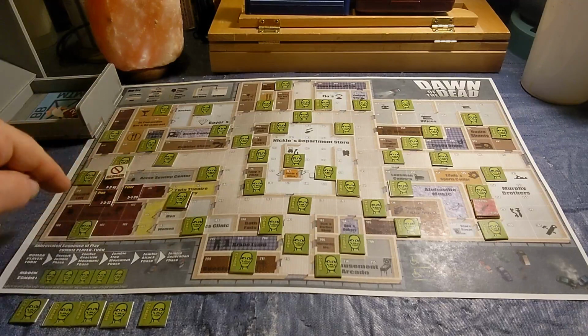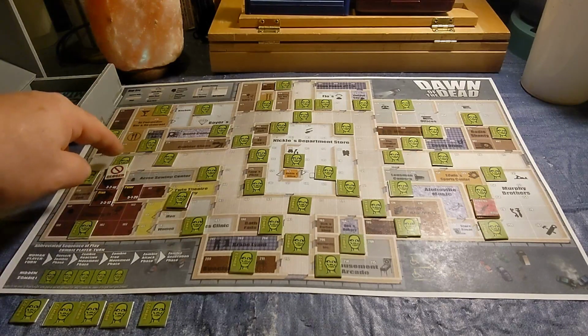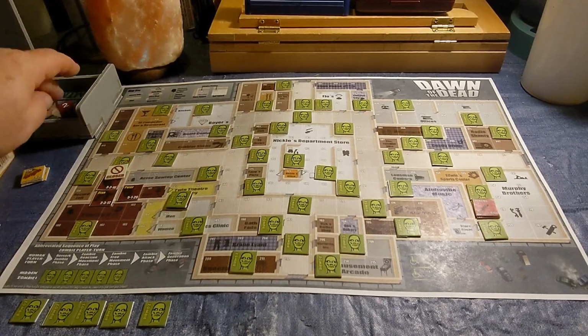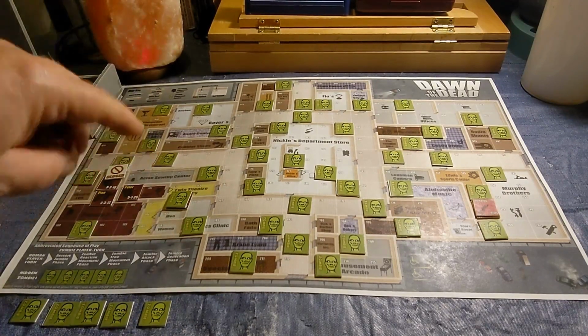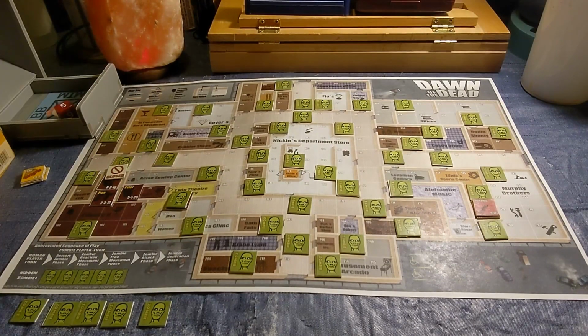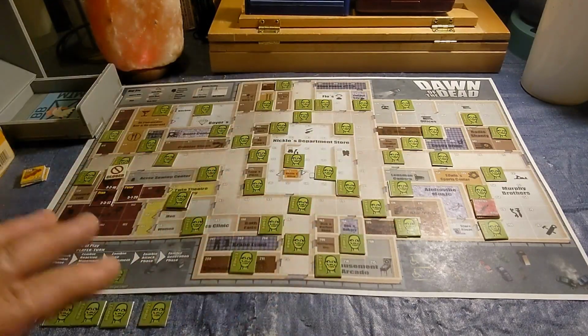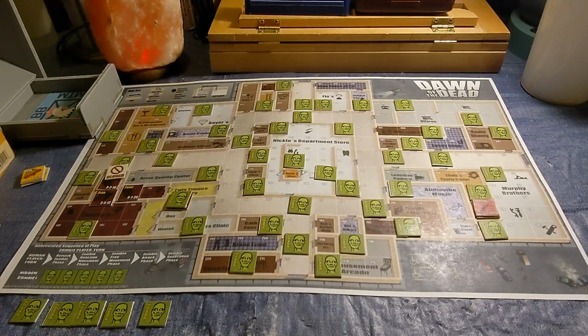Roger. Now, had Roger not moved, it would have been this zombie here that checks to see if it goes berserk. Okay, so we'll use the red die for that as well. 4 or less, it becomes a berserk zombie. It's a 5, so it doesn't. Okay, so that's the first phase of the zombie player turn. Also in this phase, if there were other berserk units, you would roll to see if they stay berserk, and it would be the same thing.